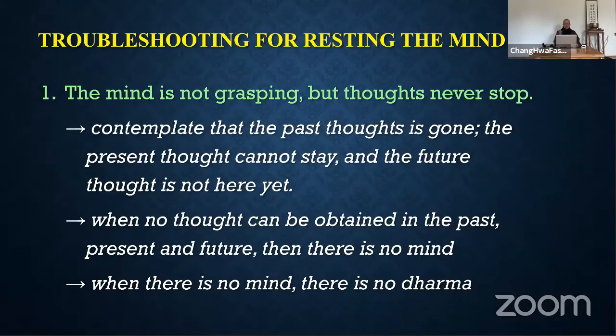三心不可得. So the thoughts are still coming, melting, and cannot stop. So observe the thought. Is it a past thought, a present thought, or a future thought? They are none. When no thought can be obtained in the past, present, and future, then there is no mind. When there is no mind, there is no Dharma. Through these three steps, a practitioner can overcome the thoughts, the mind not grasping but the thoughts keep coming up.